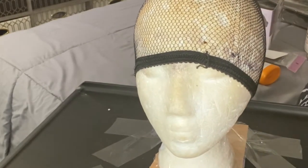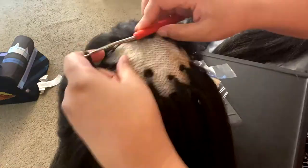Something that I throw on for quick tasks if I need to run out of the house really quick, or if I just need to run to the store, you know, anything where it's just something that needs to be quick. I don't have to comb it or put any product in it or do anything to it other than put it on my head and go.